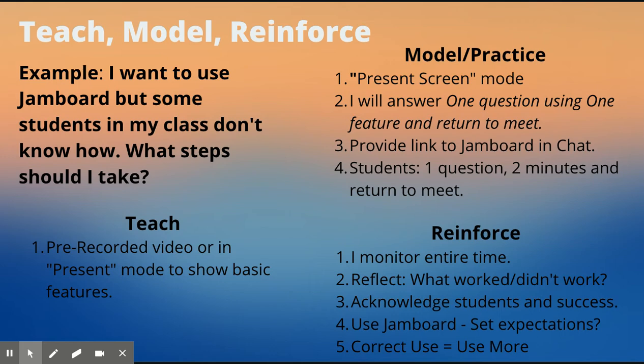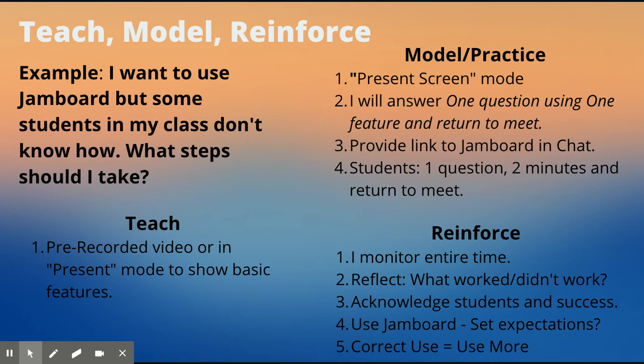So the question would be something like, one thing I did this weekend was, and then I would work this, and then I'm going to have them answer that. I'm only going to provide them the link to Jamboard after I've modeled it, because if I provide it first, think of that predictability and that safe outcome. They may be all over the place doing who knows what. But if I wait till after I've modeled, then give them the link, now I tell them, okay, go answer your one question on the Post-it. You have 2 minutes, return to the meet.